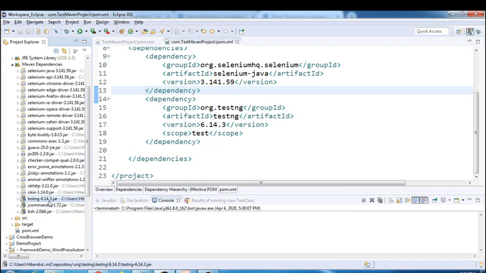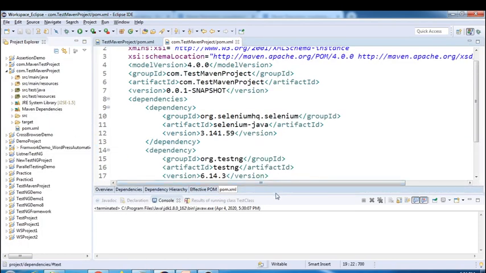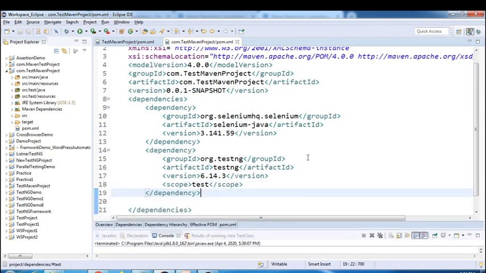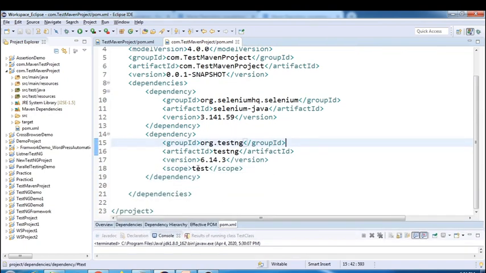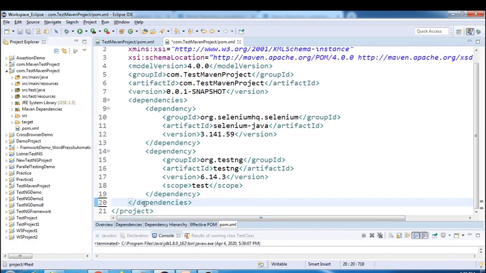This is how you can configure dependencies in your pom.xml, and automatically it will download all the dependencies, all the jar files. This is the biggest advantage of having Maven in your project. You may need different versions tomorrow, so you can change the version here, and similarly here as well.